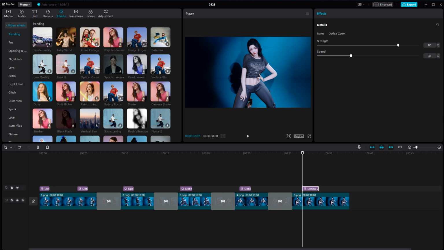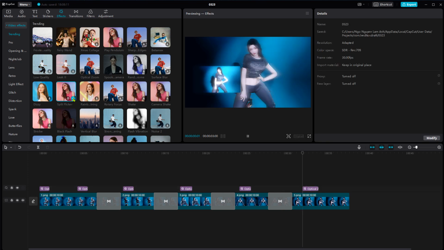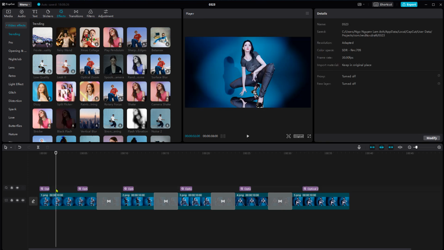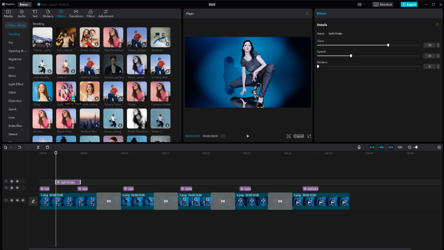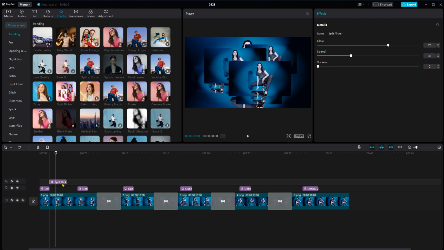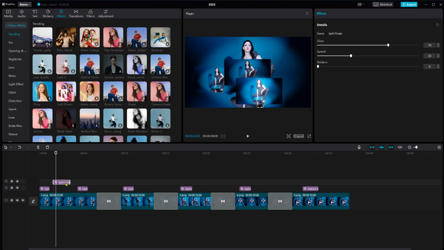What about this one? Oh, this one is good. So download this effect and then I'll add it to the video over here. Oh, quite good. Oh, that's another layer. Okay, it's okay. So put it in the middle, and then I can copy and paste to the place I want.